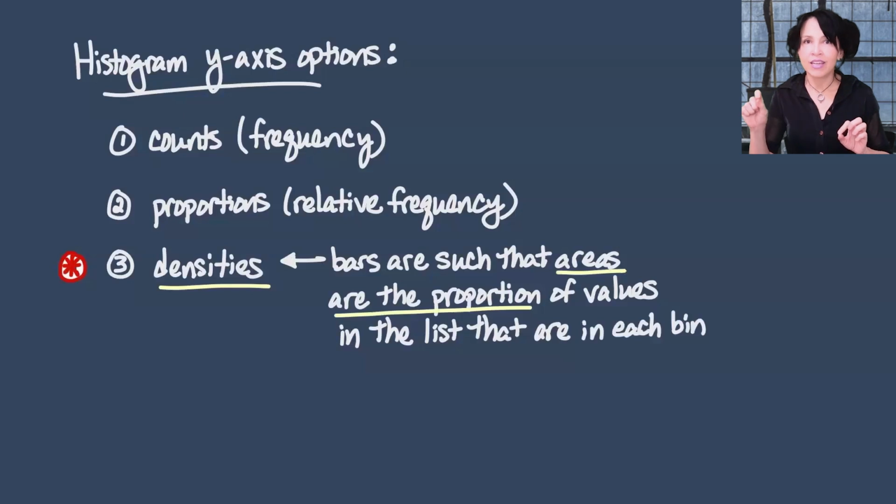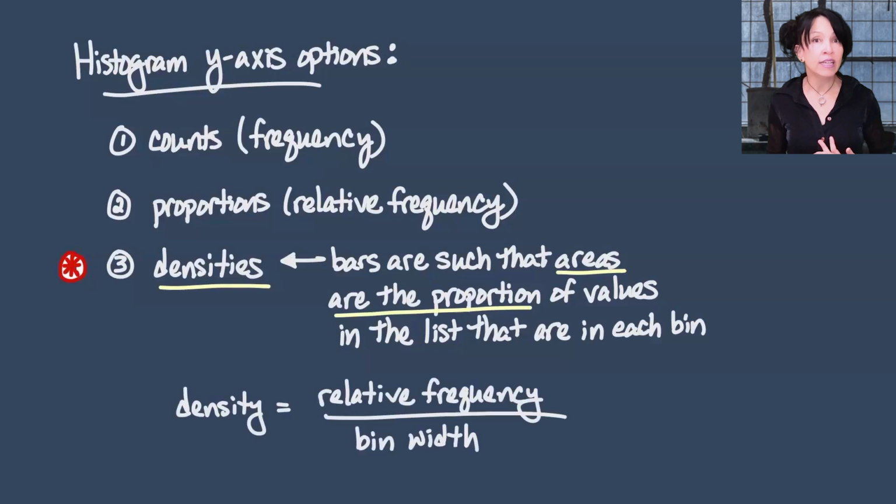The PDF gives you probability representing area under the curve, and we're specifically making our histogram using density on the y-axis so that the area of the bars represent the probability of seeing certain values based on what we have in our sample. Density can be computed as relative frequency divided by bin width, and we're going to see how to do that in this class. But what is the algorithm supposed to do? It's supposed to give you a list of numbers.